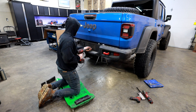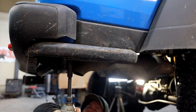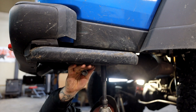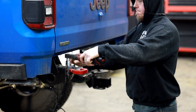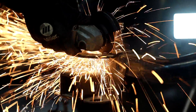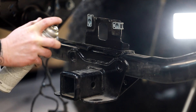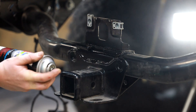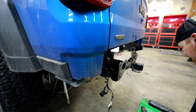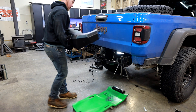Removing stock bumpers is pretty much the same for any truck you buy these days. You just remove all the electrical components first, make sure you take care of all the little clips and stuff that hold your wiring. Then you start removing all the bolts that hold the bumper on. It's pretty obvious once you get underneath there what needs to come off. There is one small exception where I need to cut a little tab off the top of the factory tow hitch to clear the new rear bumper.